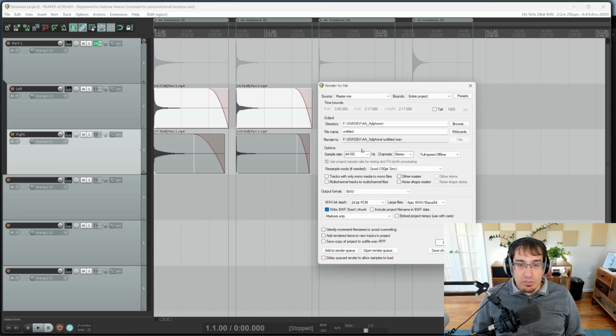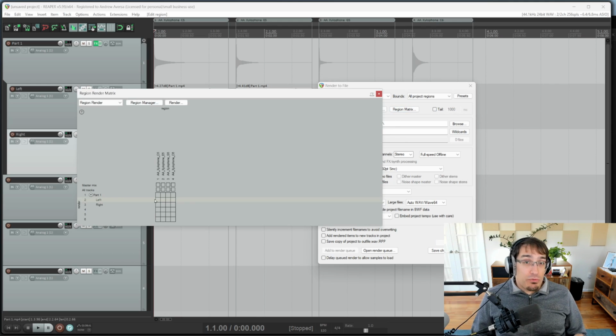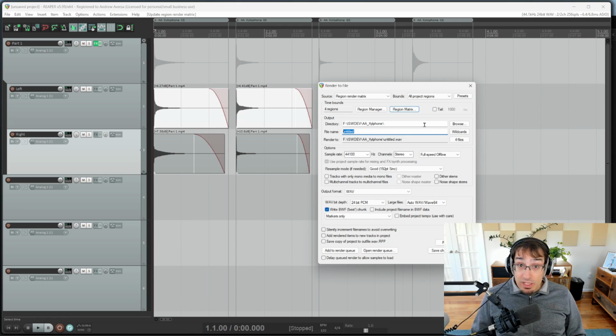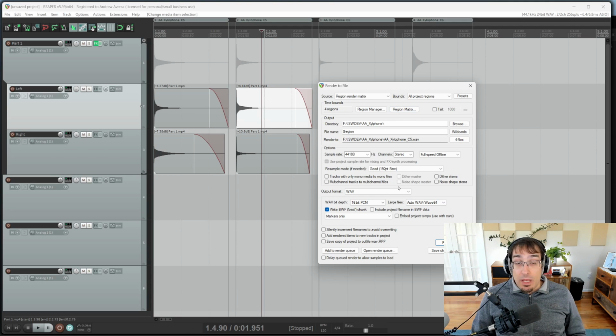What's handy about Reaper is we can do a few things. We can go to the region matrix. We could, for example, get 8 samples, 4 on the left and 4 on the right, but we don't really want to do that. We want to get 4 stereo samples. I'm going to select 1, 2, 3, 4. And then for the file name, I'll type in region, and you can even get a preview by clicking here. Okay, these are going to be our file names that come out of it. C5, E5, G5, C6. I'm going to set this to render, and then we're going to switch into Contact next to see what we can do with these samples.